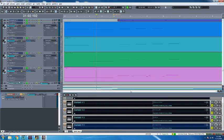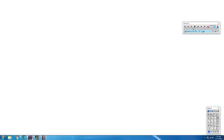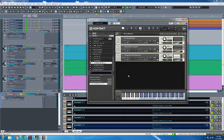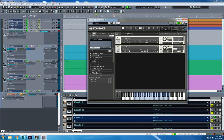Is my contact. There it is. Put this one above the trombone. So all of these are going to have a swell. If there's a swell patch, that would be even better than doing it this way. So I'm just going to check that real quick to see if there's a trombone swell.